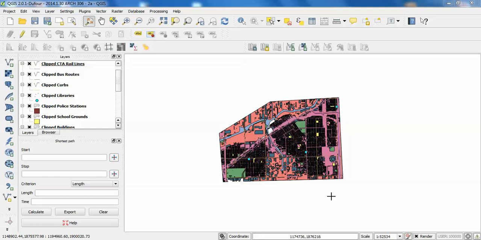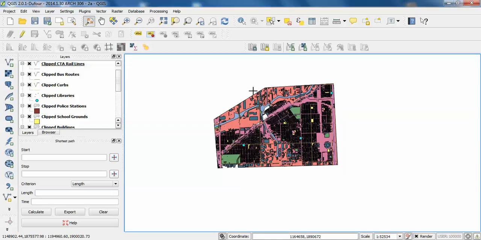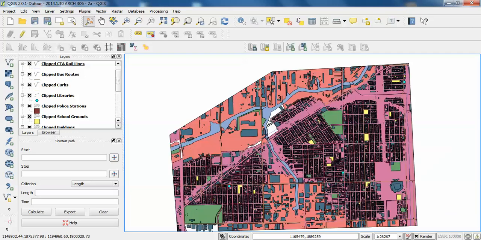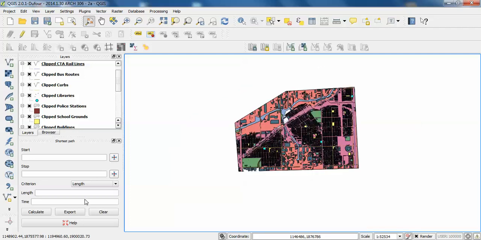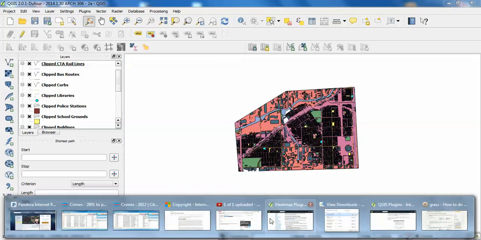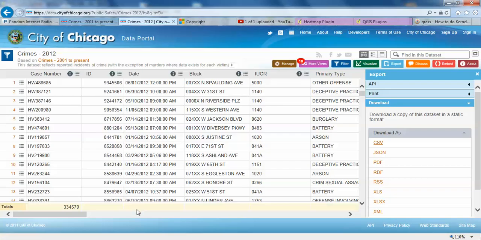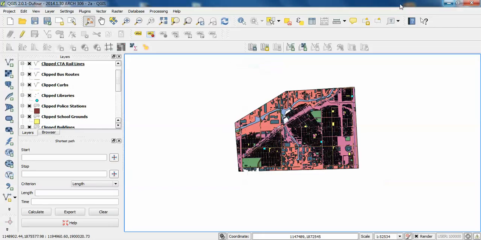Okay, so this is the second tutorial, and we're looking at trying to add some information to this QGIS map. What I've gone ahead and done to make this work is I downloaded a crime map from the city of Chicago. It's crimes in 2014, so it's not a very big map compared to other maps, but it should illustrate what we want to do here.